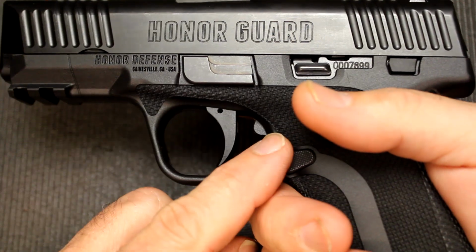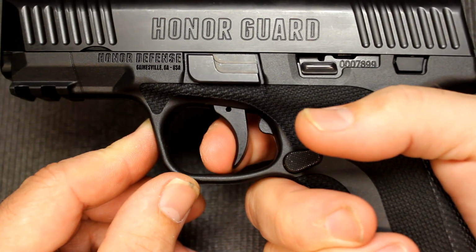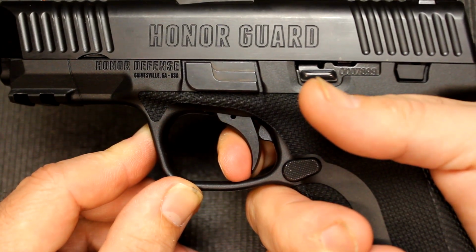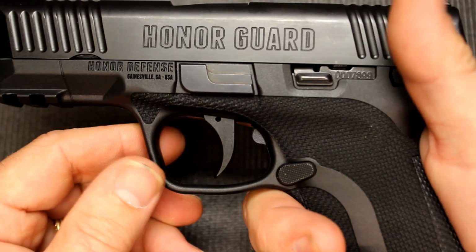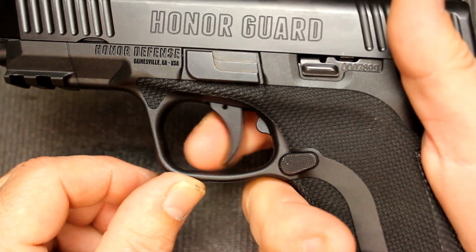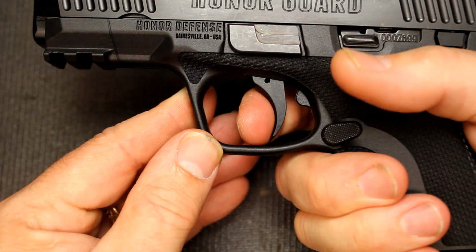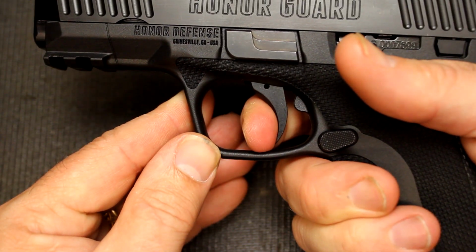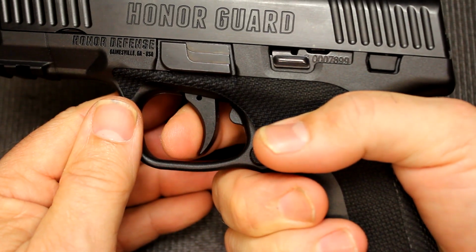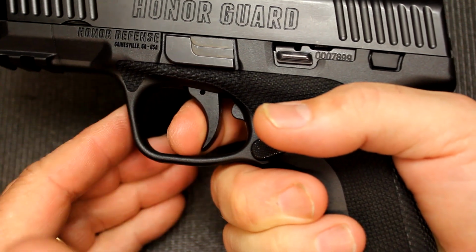The trigger is metal, has a trigger stop right here. We're going to go ahead and check the trigger pull. You have your take up, but it's not a lot. Right here, a little bit of stacking, and then you have the snap. It is made for combat trigger. It's a self-defense trigger, so it's not going to be buttery smooth and real light, which is important in a self-defense situation. Now we're going to try that one more time. We're going to check reset. Right there. There's the reset. It's actually pretty consistent to where you pull it and the reset.